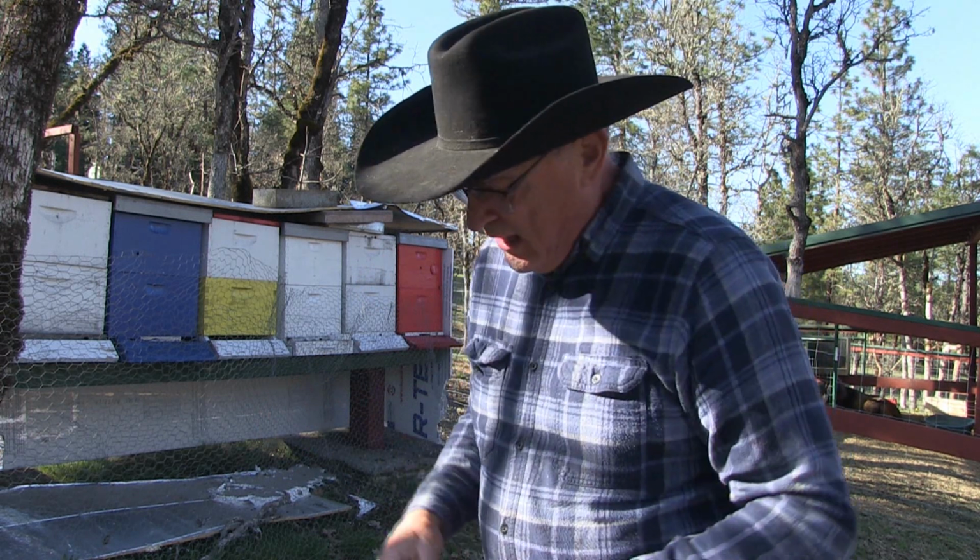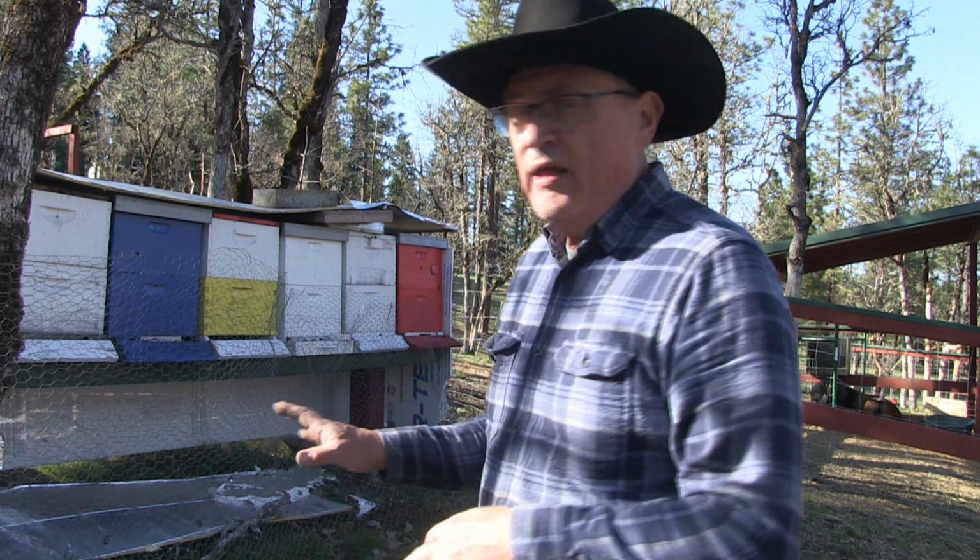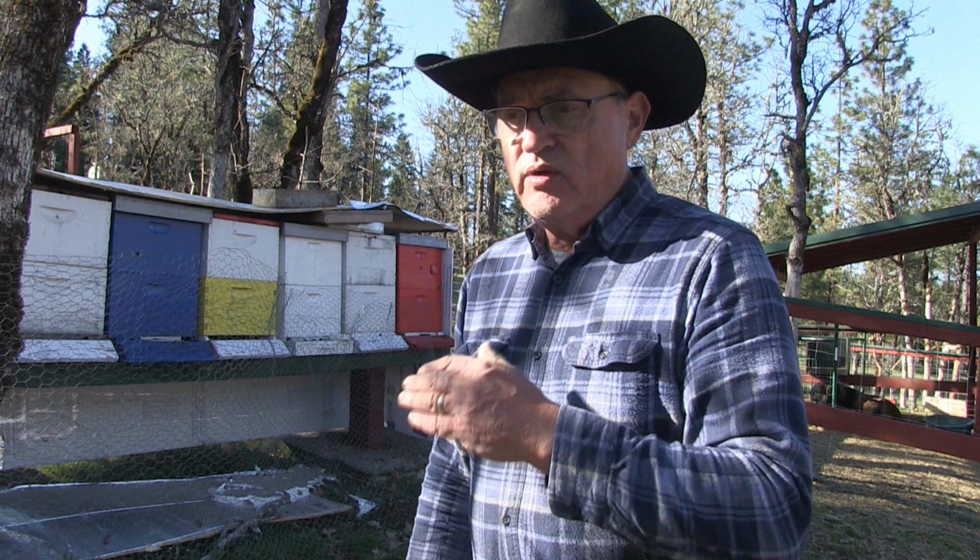I started off last year's beekeeping season by buying 5 colonies from my friend Ken Muhlestein at Zombie Apiaries, and he supplied me with 5 hives. I purchased them and we installed them, and then the colonies were so vibrant. I mean, they just started swarming. So I caught the swarms, I split the hives, I added more hives, so I doubled. I went from 5 colonies to 10 colonies by the end of the season.